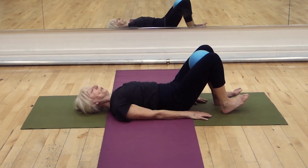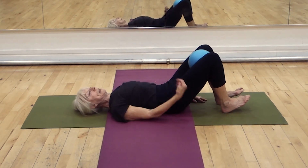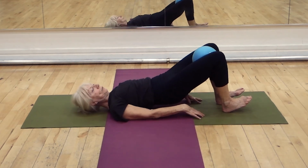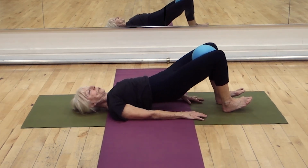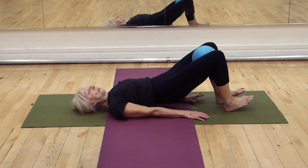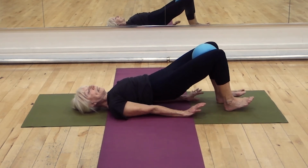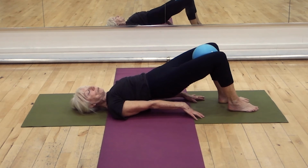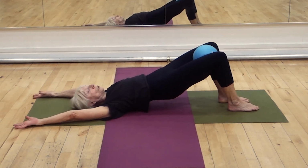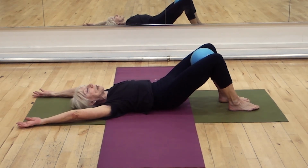So you're just resting on the heels there. And do the same thing, so scoop the belly in, curl the tailbone up, push into your heels. Push down to lift your bum. Now squeeze the ball. And two, and three, and four, and five, and six, and seven, and eight. Toes down, a bit higher. Breathe in, bring your arms overhead. Do a slow roll down. Take your time.